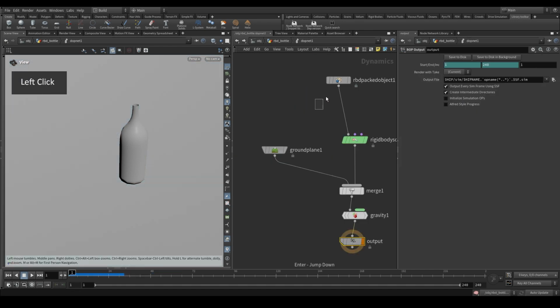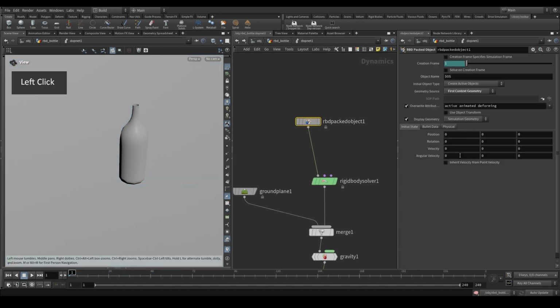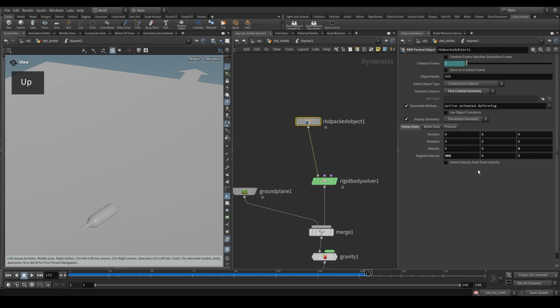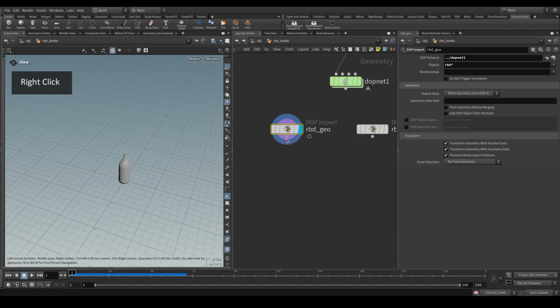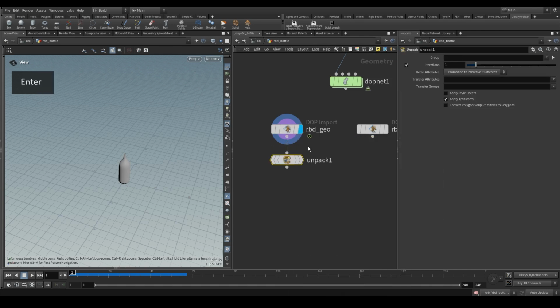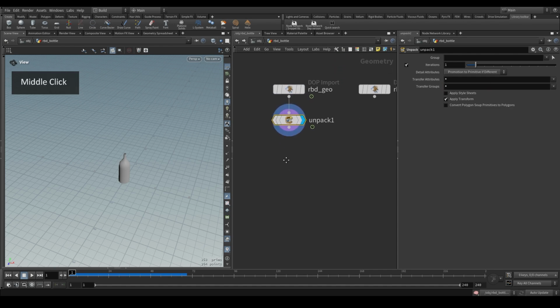And give it a little bit of a twist, something like this. Okay, maybe something like that. Cool, that is correct. We're going to unpack it. We're going to get back all of its attributes.